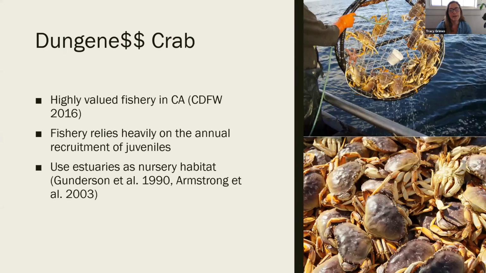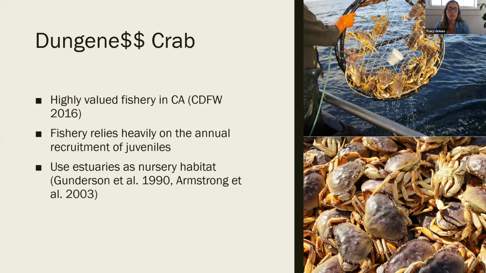But in California, the Dungeness crab fishery is highly valued. It's one of the most valued fisheries in California some years. And like Dr. Shanks was saying, this fishery basically fishes out all the legal-size males each year, so it really relies on the annual recruitment of juveniles. These juveniles are the size class I was primarily focusing on during my research in California, and they can use estuaries as what we call nursery habitat.